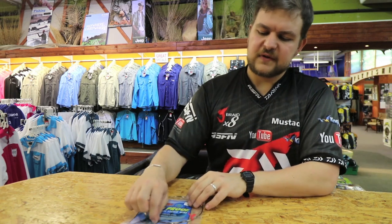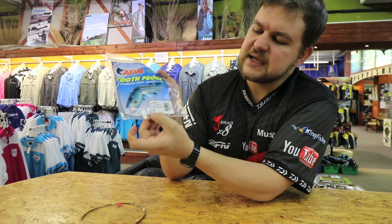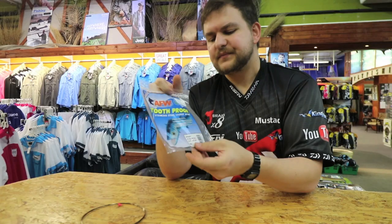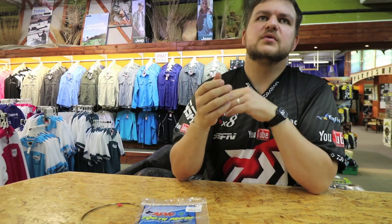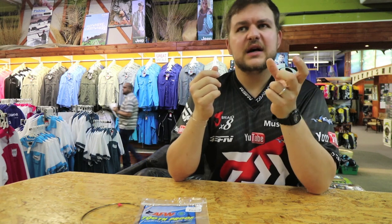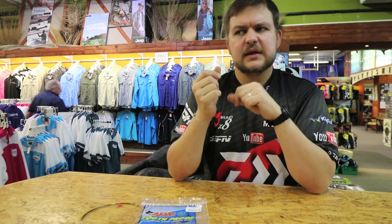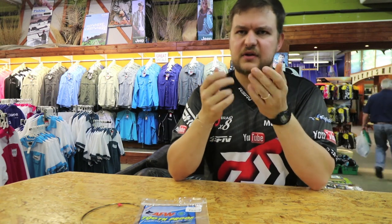In terms of sizing, you'll see the sizes are denoted at the bottom — so that's number 6 wire. Sizing is going to be very dependent on what you're doing, and guys will have their opinions on which size to use for what. Generally, your lighter wires are more for your snook fishing — number 2, number 3, number 4. That's going to be for your finicky fish, and in my opinion, 2, 3, and 4 is your real target zone for snook.